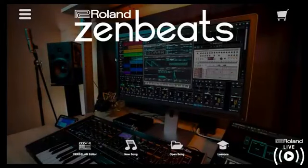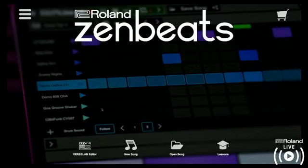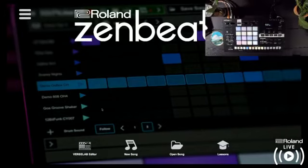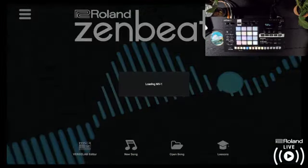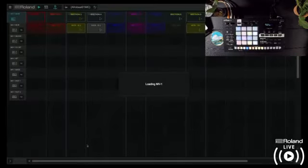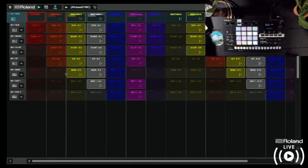There it is. Okay, Zenbeats. So as you can see, we're plugged up to VERSELAB, and let me do picture in picture so you can see. Not me. There we go. We're plugged into VERSELAB, and we can see there's an icon here, VERSELAB Editor. So we click on that, and it populates with all the clips and the sections from the VERSELAB unit. So it knows where the clips are, and right here from the screen, I can play the different sections. So this is what we were doing before.